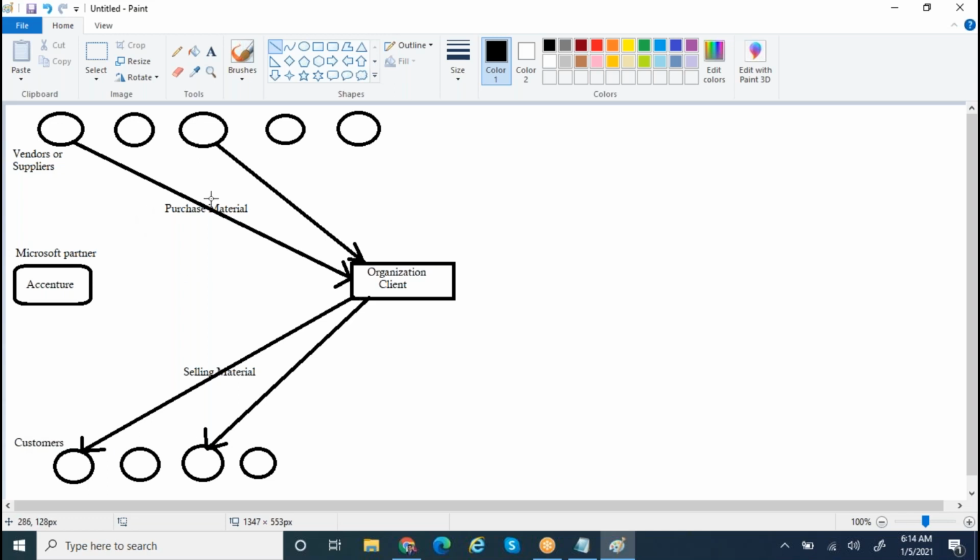So always three organizations, you need to forget this organization name. Even though you are working in a software company, for the time being forget about this one. Suppose, imagine you are running a business.